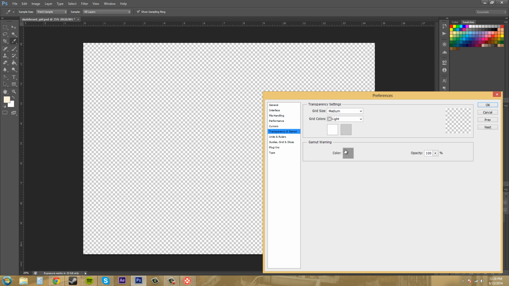If you're using this color, then I suggest that you change it. But this color's not used a whole lot, so that's why they set it as a default. So just use that for your transparency. This one was really quick.